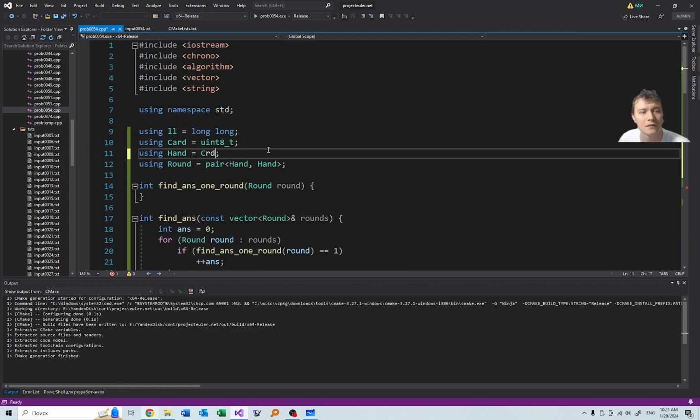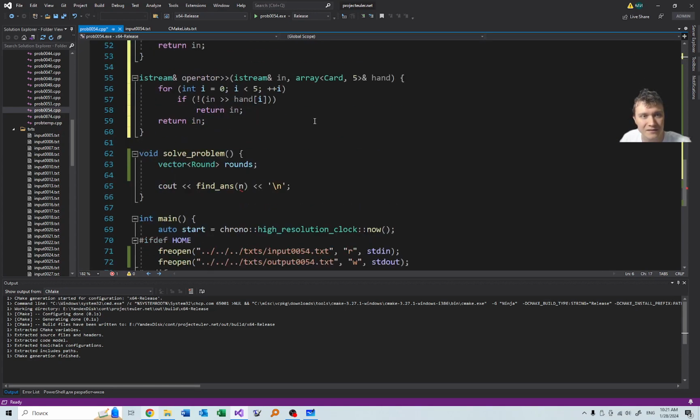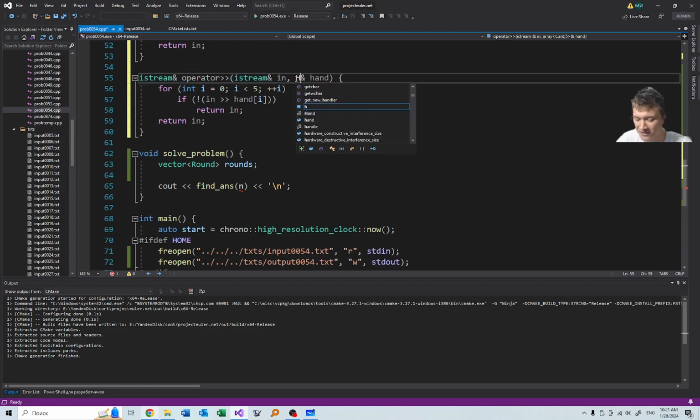Ah! I maybe understand what happened. I didn't include array. Well, now it works. I just didn't include the array.